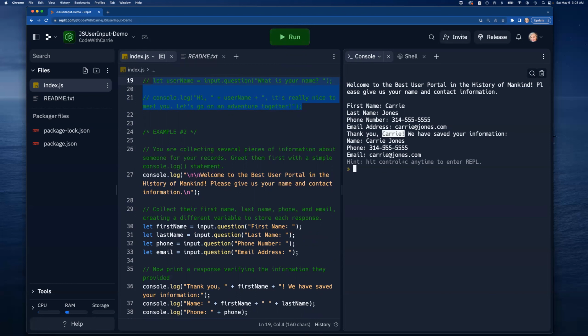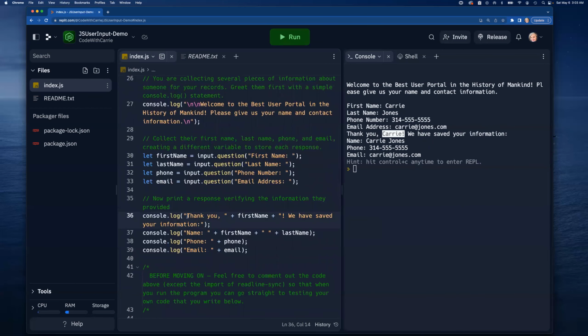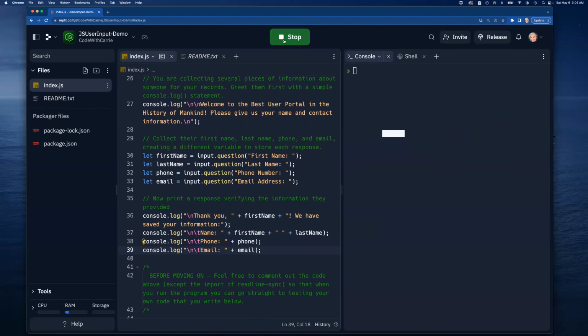You can see the information is displaying, but it's hard to read. Everything's kind of jammed up. So there again, I'm going to come back and put in some of these escape characters to clean this up a little bit. I'm going to put one here to push an extra space, like a blank line, between here and here. And then ahead of each of these, I'm going to do the same thing. I'm also going to use \t, which is the tab character. And so that's going to tab everything over and make it look more like all of this is one unit. So let's run this again.